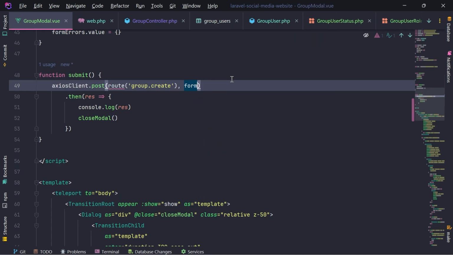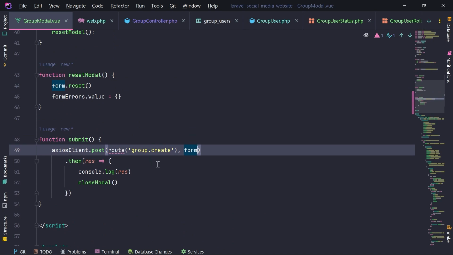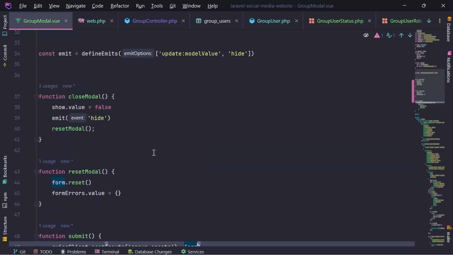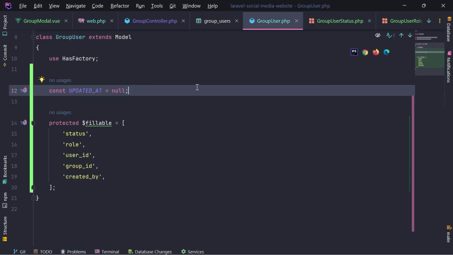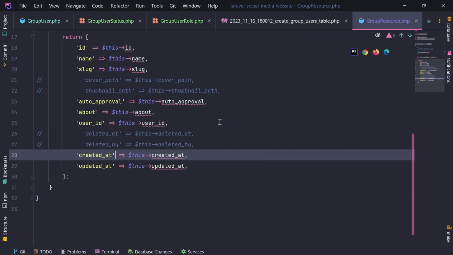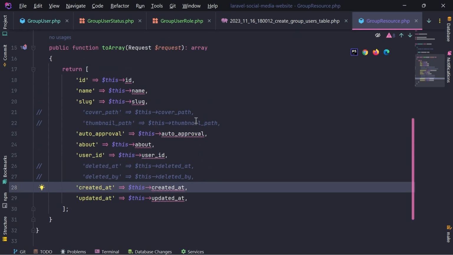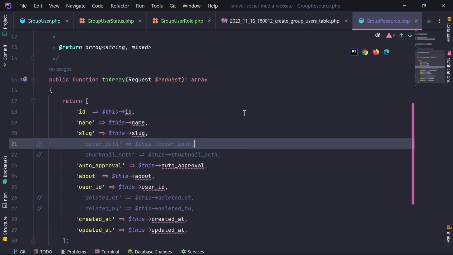Let me check if I can improve something or if I have to improve something right now. This is a new model. We created new enums. We modified this model. Yeah, I'm okay with everything what we have so far. We're going to take care of this later.